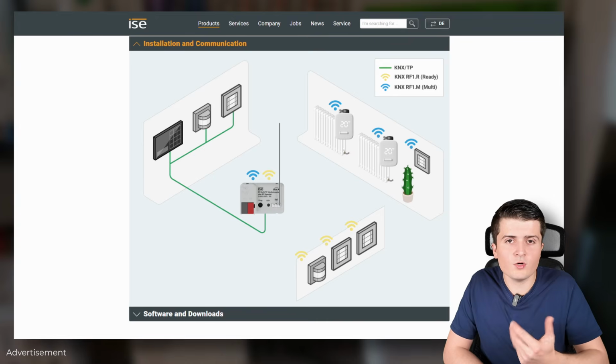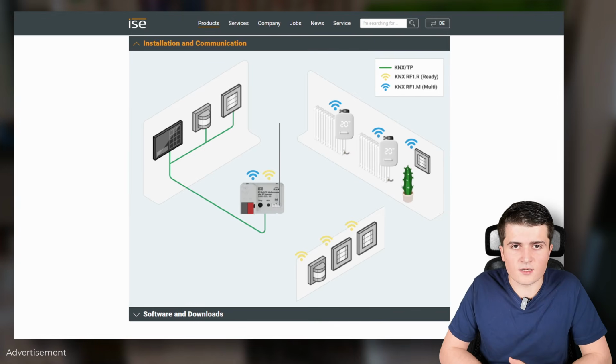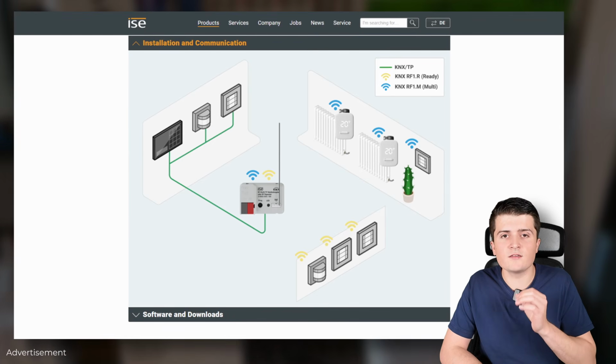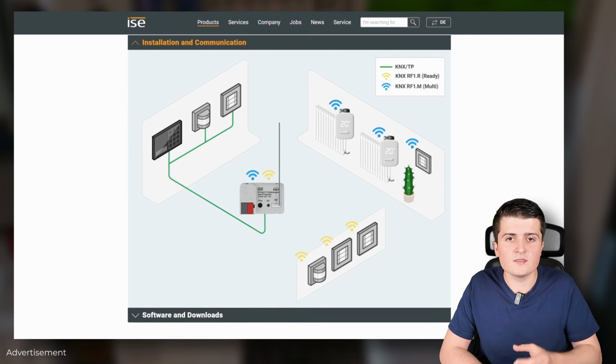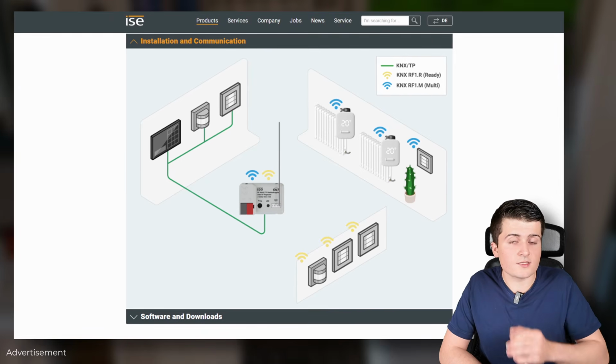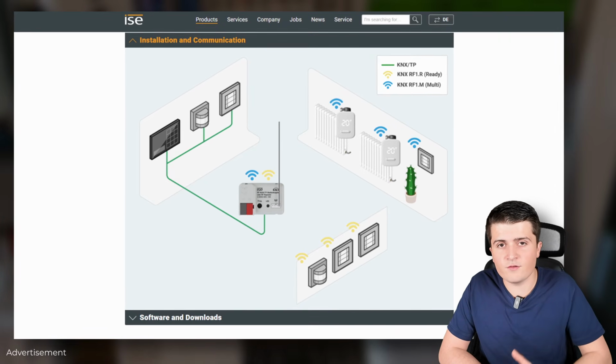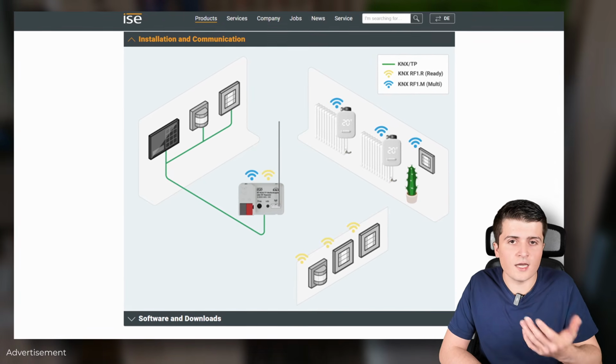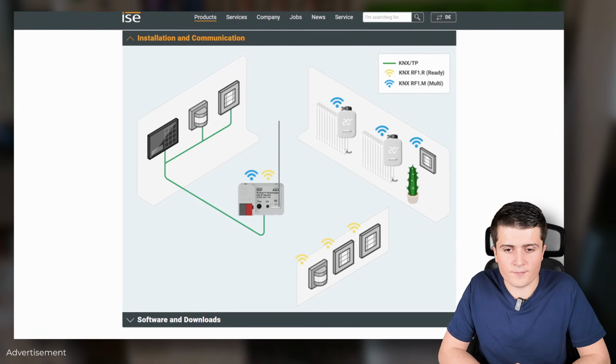But what do you need now to use KNX RF Multi? Well, the core component is the media coupler. So if you want to use KNX RF Multi devices, you need to have a KNX RF media coupler that supports KNX RF Multi, like for example the ISE KNX RF Multi media coupler.